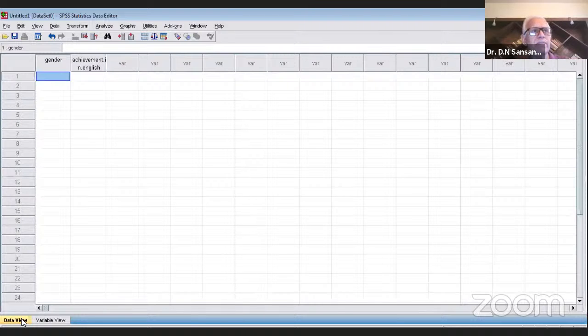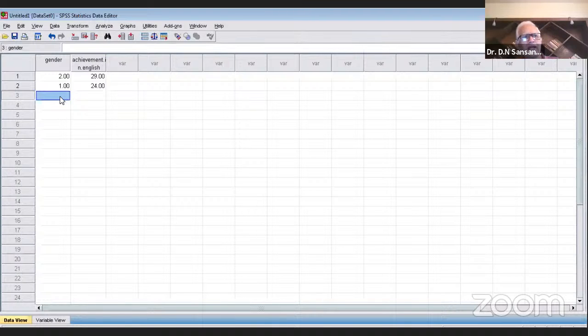This is the sheet where the names of the variables appear. Yesterday I told you this is the first person, and you know what the gender is. Gender is female, and female means 2. And what is the score of this person? Say out of 50, suppose it is 29. Then you go to the next person. Who is the next person? A male. And then find out what the score is, say 24. So this is how you can go.